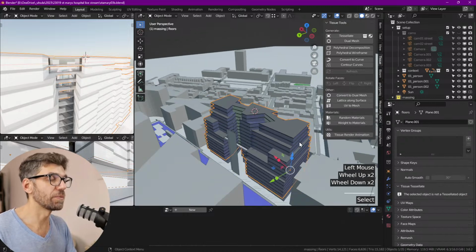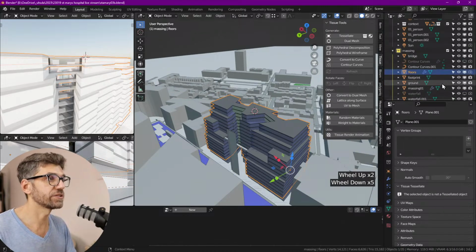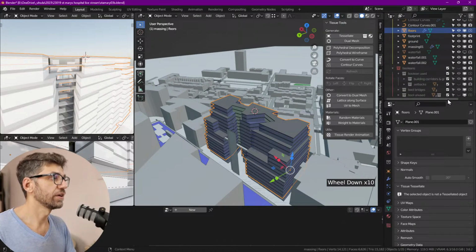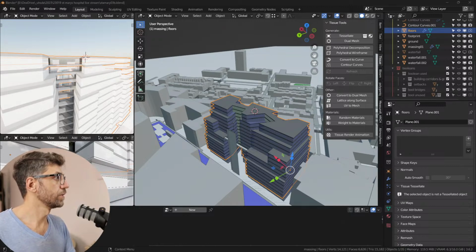Meaning that if we go back and now we change our massing around a little. So let's go ahead and adjust our massing a little. I'm just setting up my windows here on the side view to make sure that I have a good understanding of the connection speed in case there might be some drops. There you go.